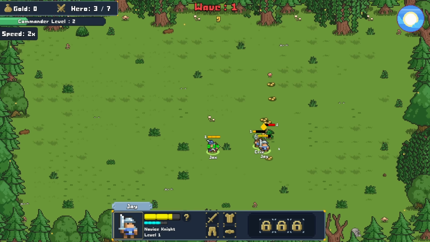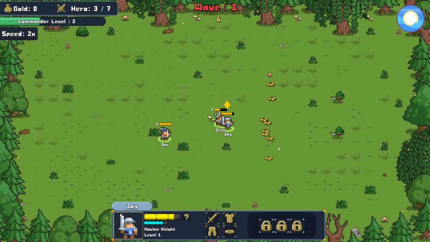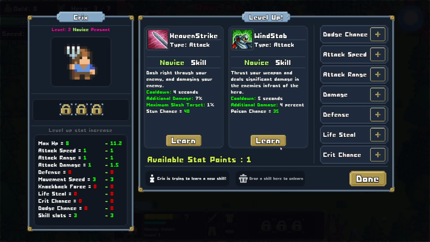Looks like, ooh, wow, critical hit there. Ugh, hang in there, Crix. You got to hang in there, bud. Okay, so we get level ups, and here's Crix the peasant in desperate need of a level up, and look at this. It looks like we have stat points as well, so we can upgrade stats on level up. Very, very cool.